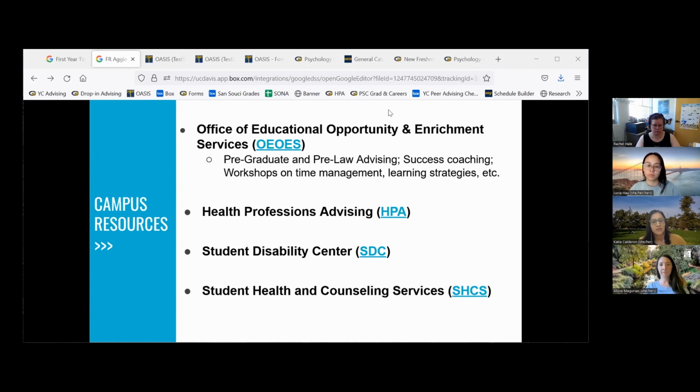And then the Student Disability Center is a resource that provides services and accommodations for students as well. And finally, the Student Health and Counseling Services offer a wide variety of resources, anything from counseling to nutrition services, and a lot of great resources. Next slide, please.